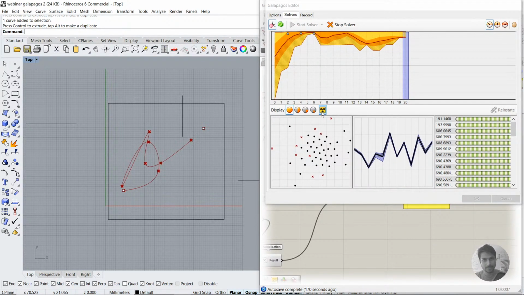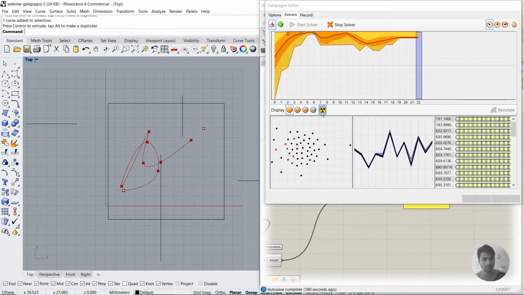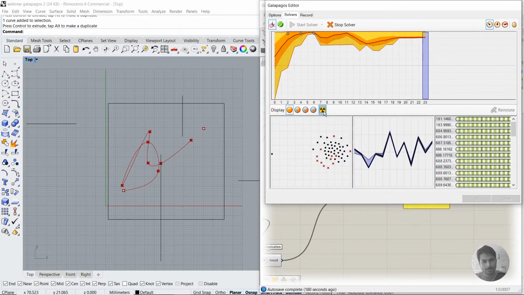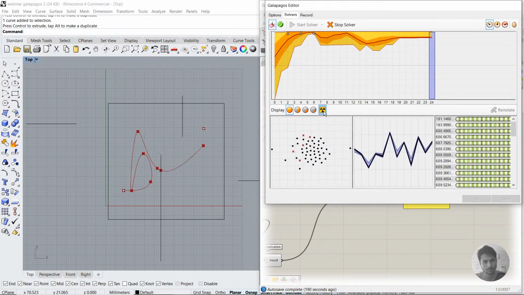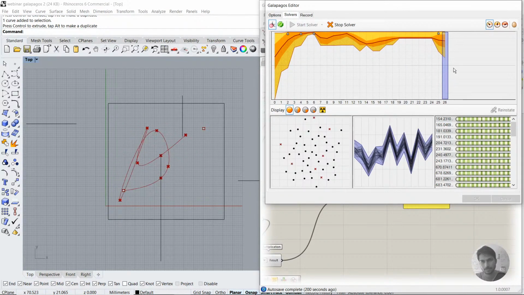So it's going to retain those genes that will not let it go outside of the box, and now it has to work within the genes that it has to adapt to the new circumstances. So let's provide a bit of mutation, and yeah, we did get something here. Let's see if it's a good solution.